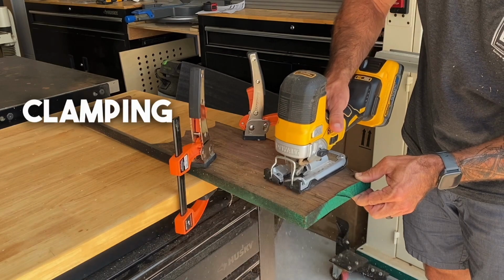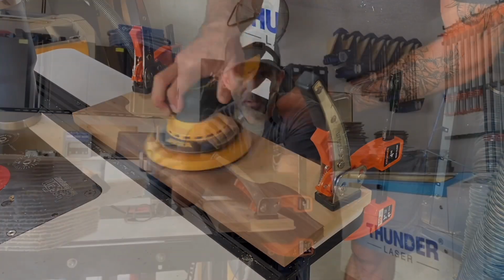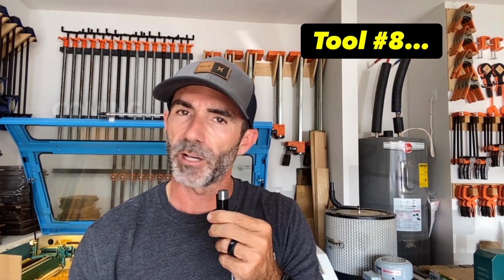And you thought that was it? There's more. I love clamping down and using my jigsaw hands-free, or the sanding. All of this for 19 bucks. Just take my money. Counting backwards, this is tool number 8, and it's coming in hot.